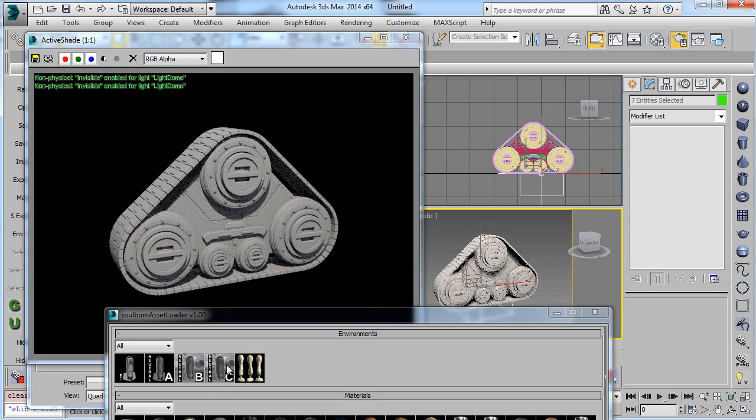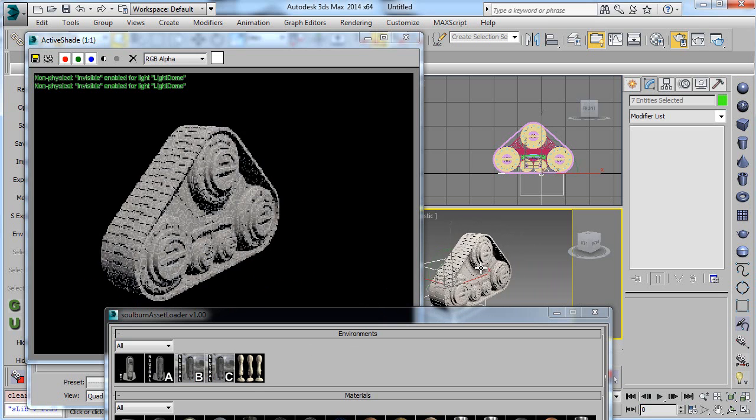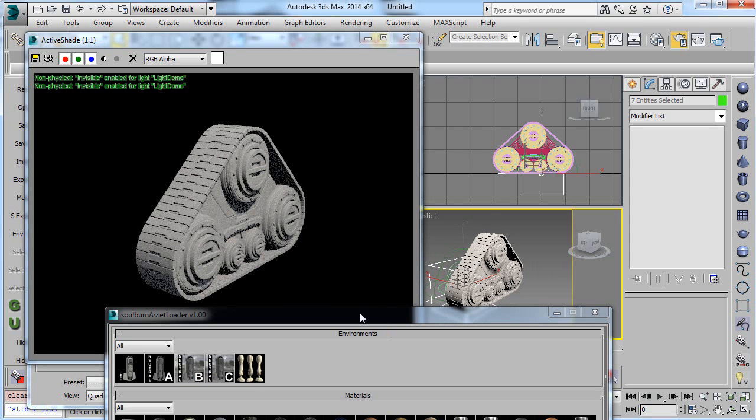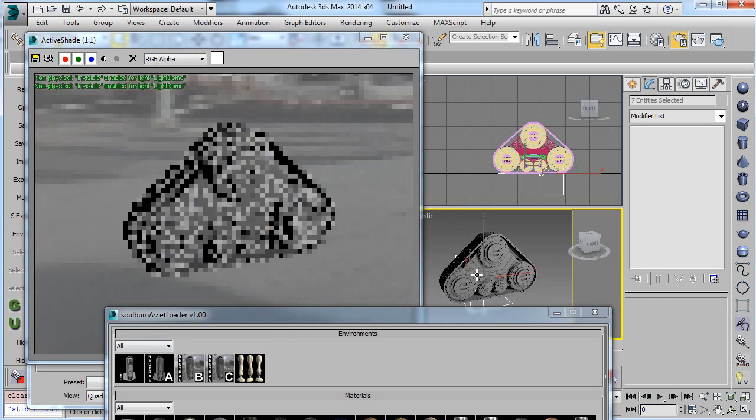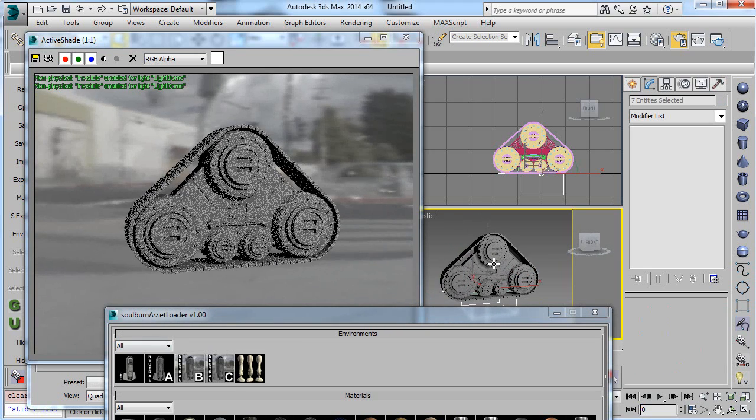And you can add your own in here, so any ones you want. If you have a desert environment or a forest or whatever else, you can very easily drop your own in here and then flip through them really quickly to see which one looks the best. I'll show you at the end of this how to go about customizing it so you add your own different assets in here. But this is really helpful to just quickly see what this looks like in different environments.